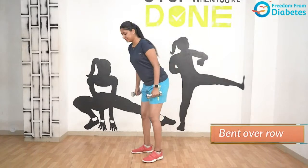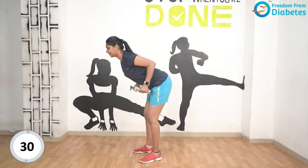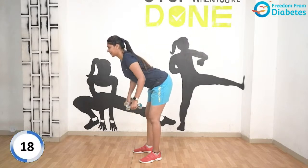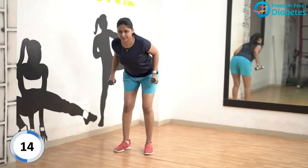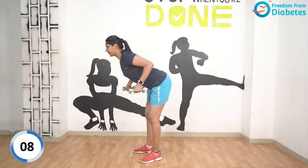The next exercise is bent over row, specifically for your upper back muscles. Start by keeping a little bit of distance between your legs, knees slightly bent, and bend forward from your back, but make sure to keep your back straight. Keep both of your hands near your body at 90 degrees and lift them up slightly to open up your chest area and feel a little bit of a squeeze between your shoulder blades.